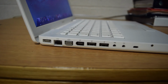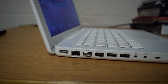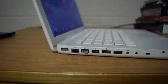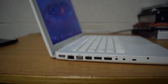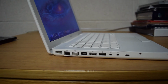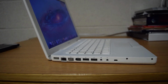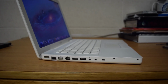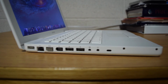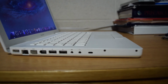If we go around here, I'll give you a quick overview of all of the connections. Starting from left to right, there's the MagSafe 1 charger. These are going to natively use a 60 watt, however they can use the 85, and they'll only draw 60 watts as needed. Next to that is your gigabit Ethernet port. Then you have a mini DVI port. After that, you've got a FireWire 400 port. Then there are two USB 2.0s. Then there's the video output port. This is actually pretty interesting. You can hook up a cable and get an RCA output. Then you've got your headphone/microphone, and then a Kensington lock port.